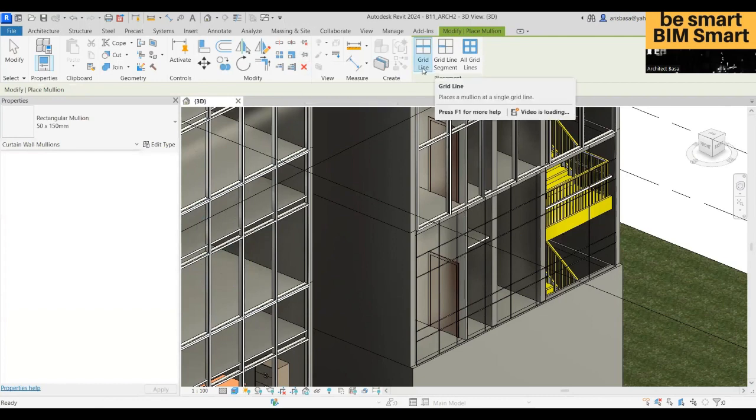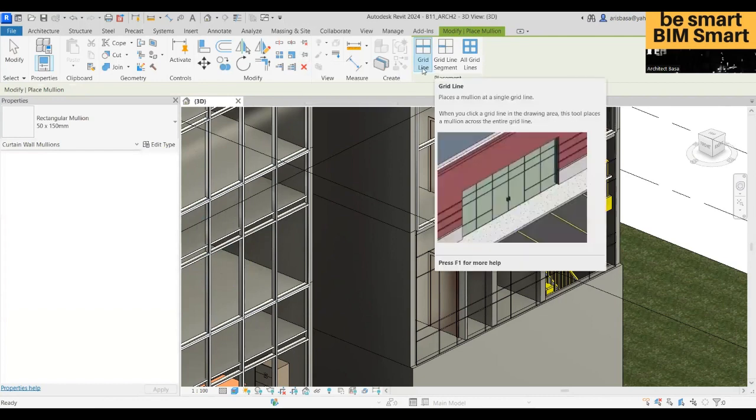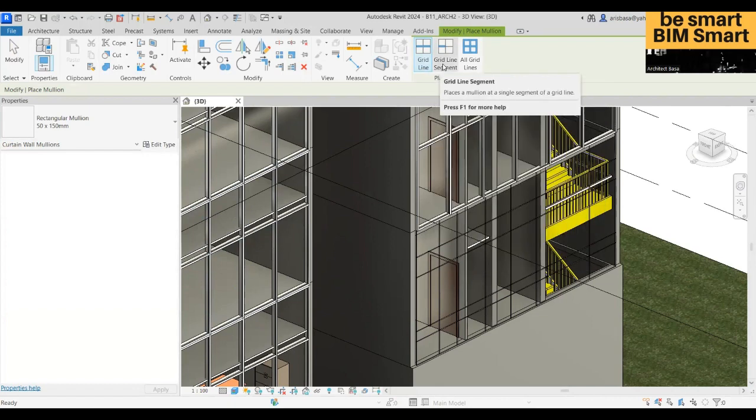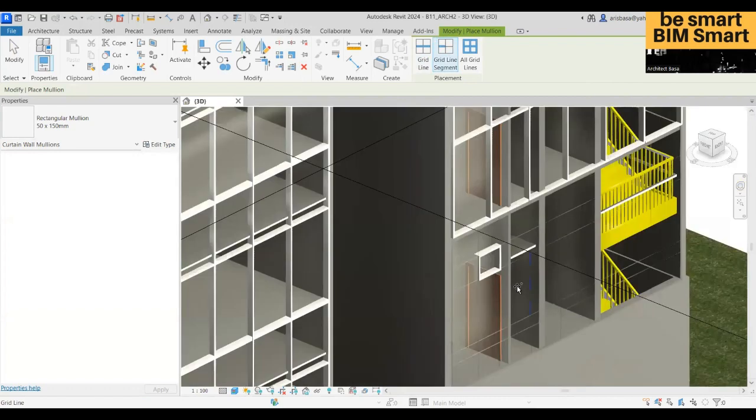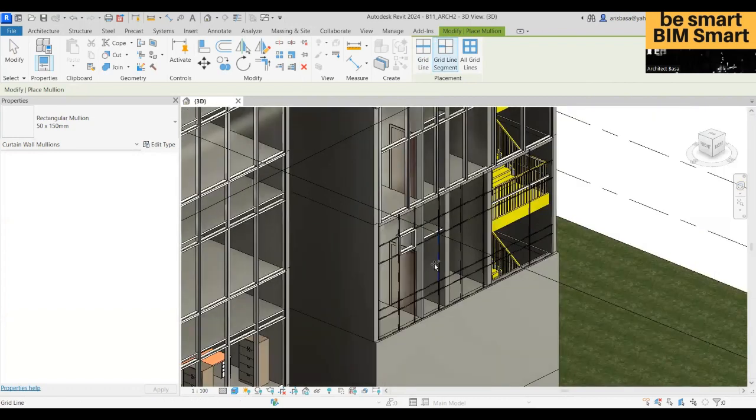You can choose the grid line, which means the entire line, horizontal or vertical, or it can just be one segment. One segment means just this one piece of guy, right? Only this. Let's say grid line segment, just this guy. Okay. So let's say you want to put only here and here and here and there. That's completely fine, right? So let's undo it.